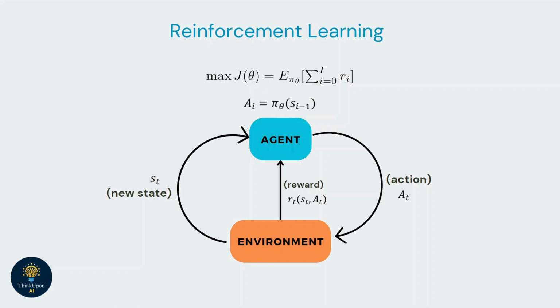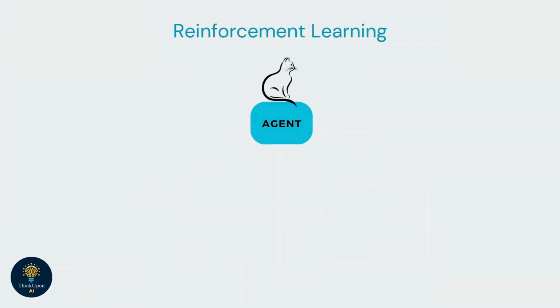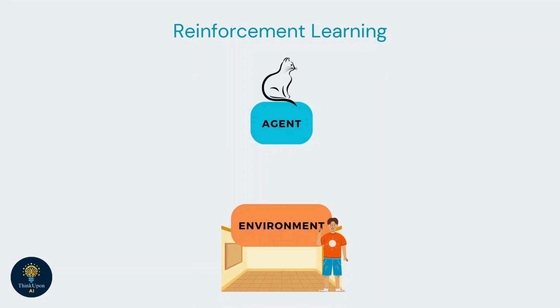Whole lot of information, right? But let's take a simple example in order to understand the whole concept. I'll bet you will understand it in a moment. Let us consider there is a cat which acts as an agent. And there is an empty room and the owner of the cat, which acts as the environment. Now, the owner of the cat commands the cat to lie down. Now, the cat, hearing this, can choose different types of actions.